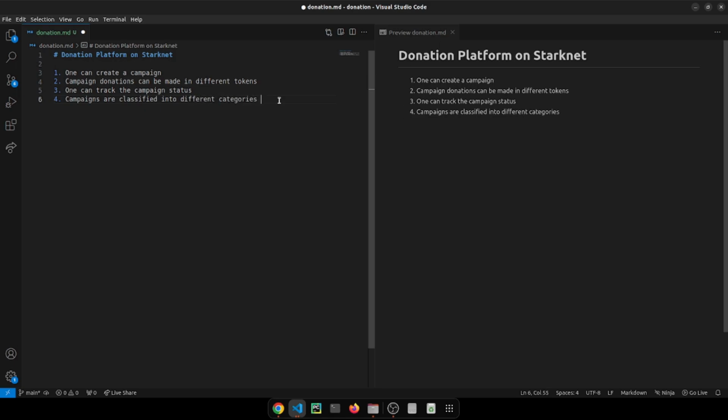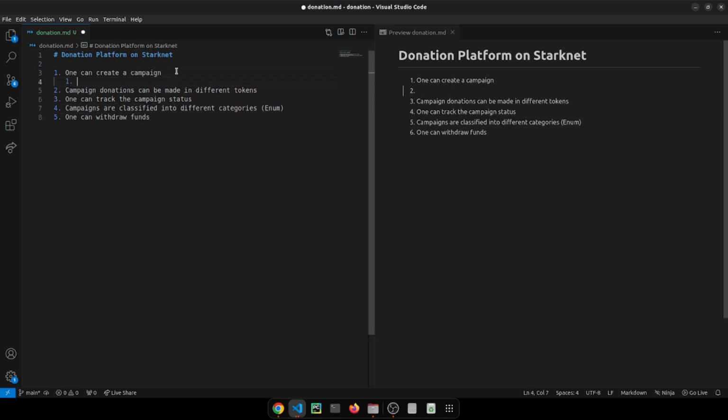categories. The reason I'm introducing this is for us to learn about the enums that we didn't cover when we were learning the Cairo book. Since I discovered some things, it's best that we learn them as we go on. So that's what we have. Then in these campaigns, at the end, one can withdraw funds. Let's just leave it at withdraw funds. And what other feature? I believe some will come on the fly, but those are the ones I have for now.